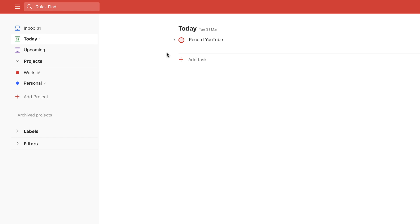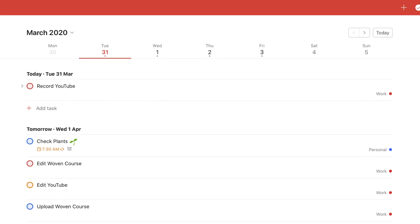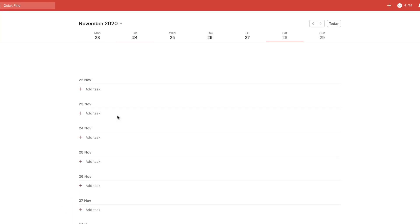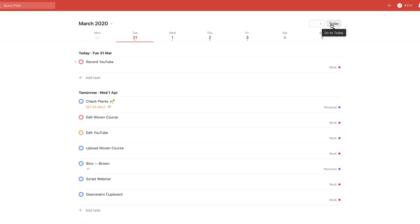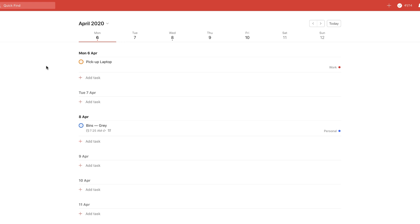I have got the latest version of the beta, so this won't be out for a while. You can see that 'Next Seven Days' has now turned into 'Upcoming.' I have a few reservations on this but also quite like the way they've done it. If I click on Upcoming and press M to get rid of that menu, you can basically scroll all the way down to the end of the year and plan ahead. If I skip to today, you can see everything at a glance. I can scroll to next Monday and say okay, what have I got to do — I can preview each week. I've appreciated that.